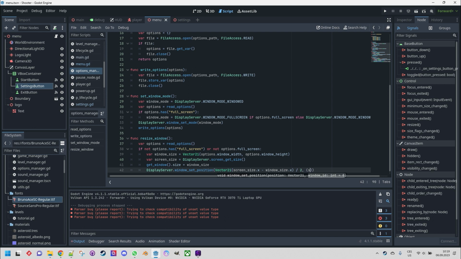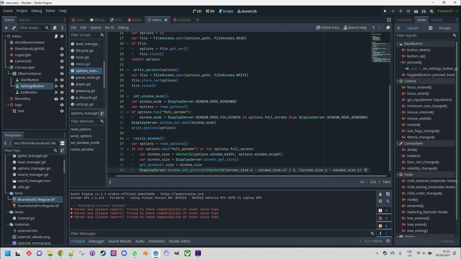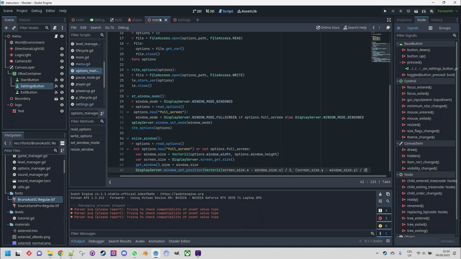So screen size y minus window size y divided by 2. Okay, that should be working.